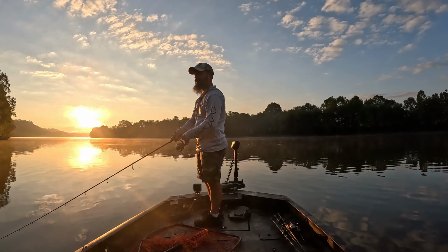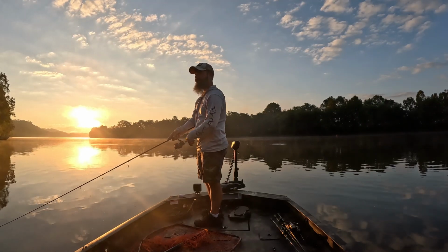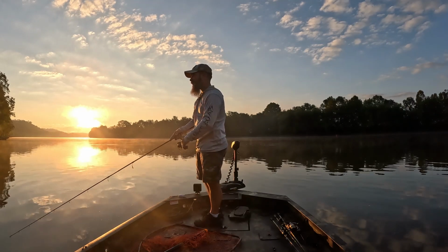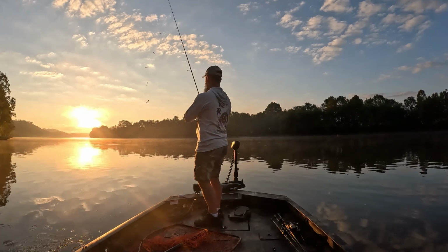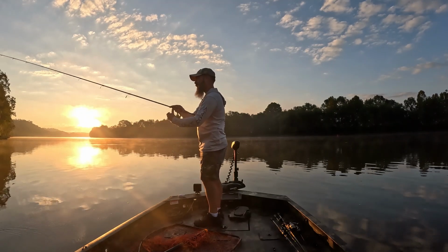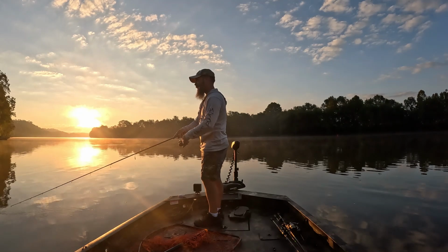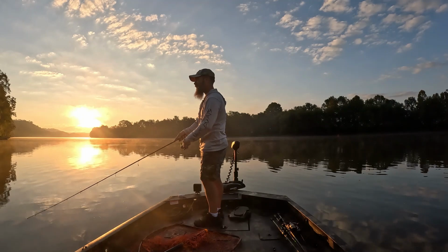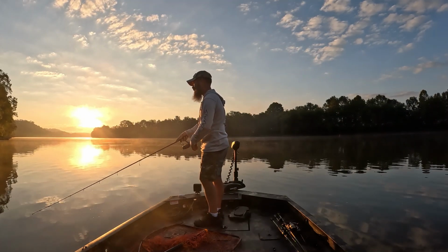Like I said, I waste a good amount of time in the mornings trying to catch bait, depending on how quick it is, which I could run up and probably catch a bunch of white bass real quick, but I want to try a skipjack. The last fishing trip I did, these fish were keying on skipjack, so maybe they're starting to transition to skipjack and shad. Of course it is fall, but we don't have the water temps that prove it's fall.